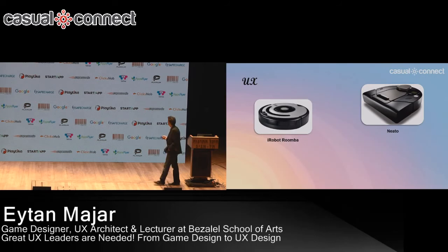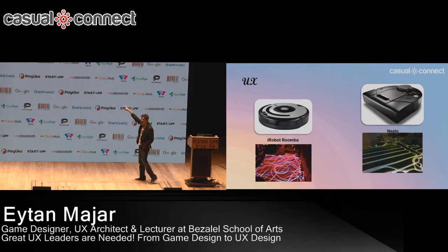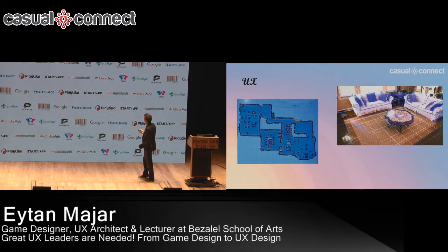Now, the job of a UX designer is to tell those guys that they have a bad UX experience, because when you see your robot going around your house like this, you think that it's wrong. You don't understand how this pattern could clean your house well, while this pattern you can grasp, you can understand. And another aspect of UX design that for some reason the vacuum cleaner company doesn't do: the robot has a map of your house. So at least give those maps to the user and give him a report. Tell him, okay, this is your house. This is how I cleaned your house.